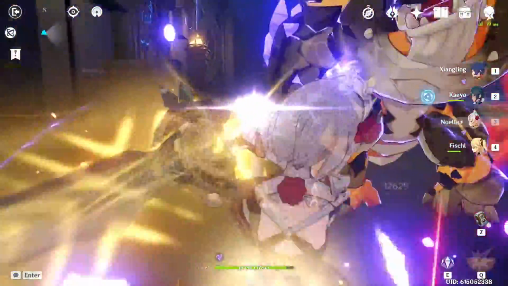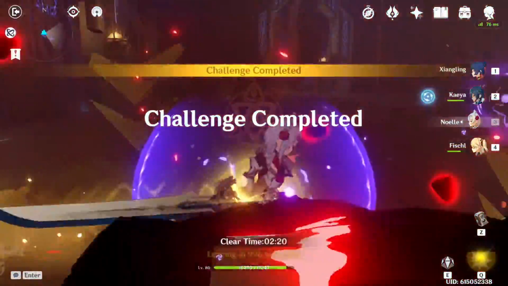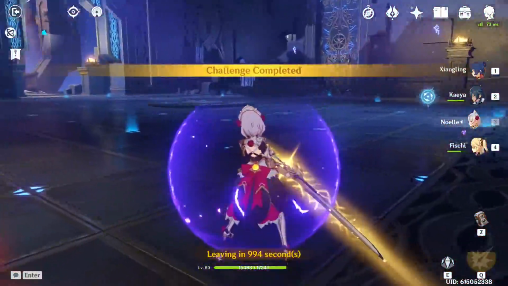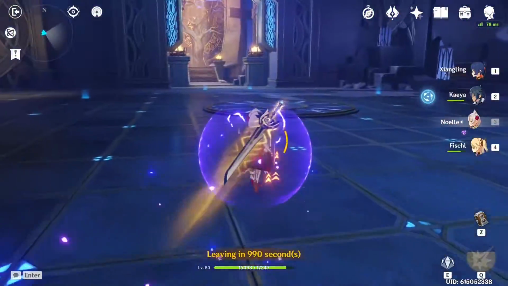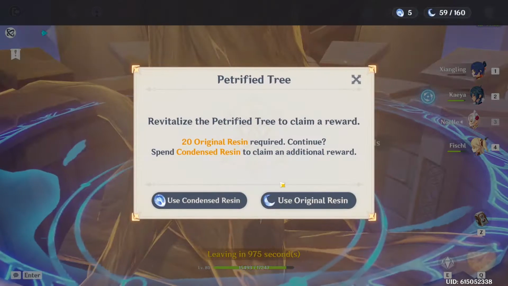Oh, wow. I almost let Zhongli completely die. Oh, yeah, so we cut 40 seconds off that run. We did it in 3 minutes the first time. Let's see what we get.